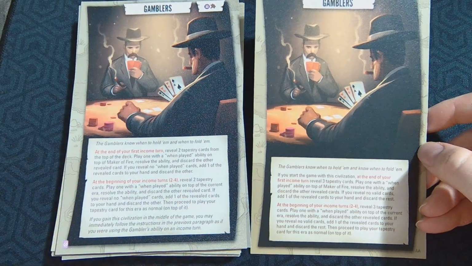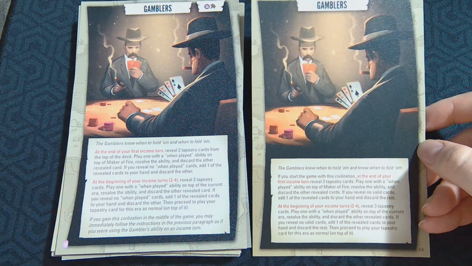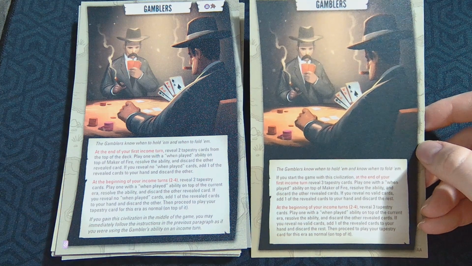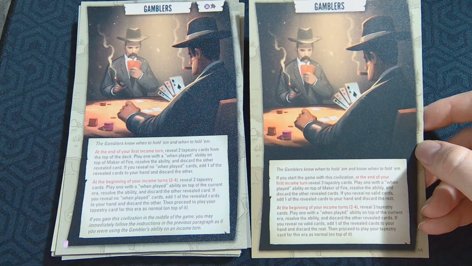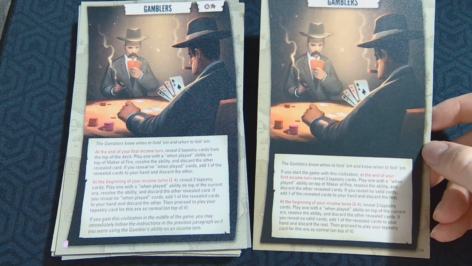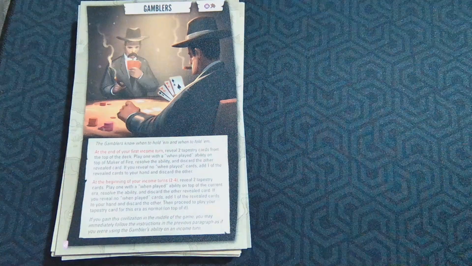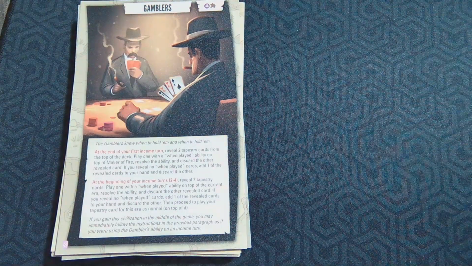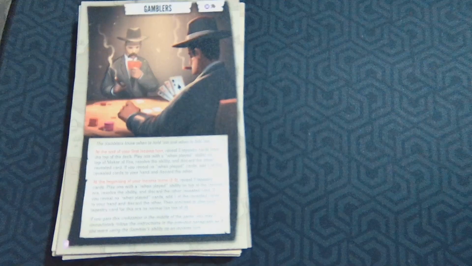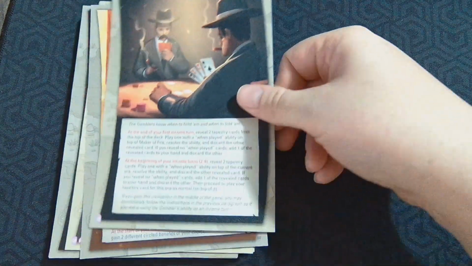The other change is if you gain them in the middle of the game, you may immediately follow the instructions on the previous paragraph, which means drawing them and playing one if you can, putting one in your hand if not. The Gamblers are a 1 complexity. It's just a little bit of a gambling mini game with Tapestry cards each time you take an income turn.